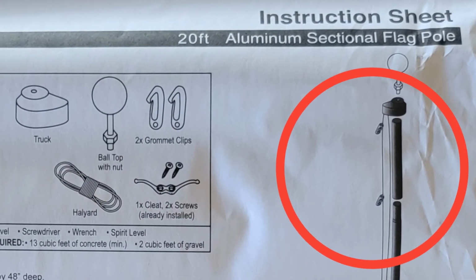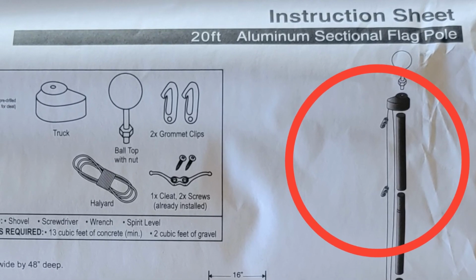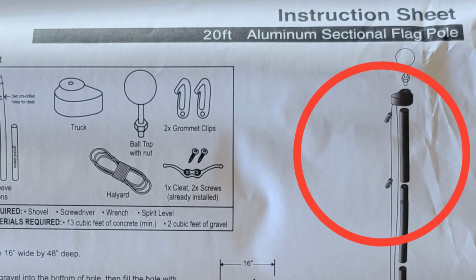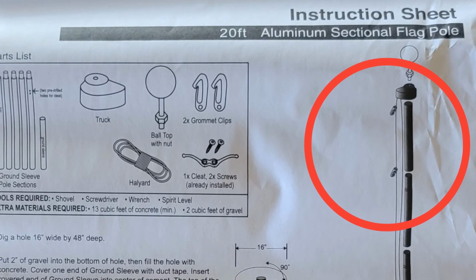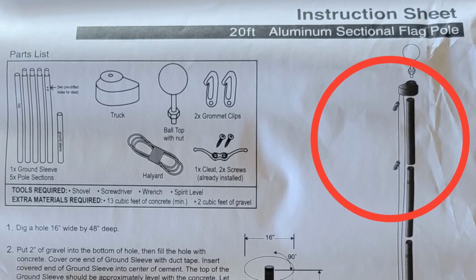If you look on the instructions here, you'll see that they try to get you to get the clips on the line at the proper height. I'm going to put one of these clips at each end of the line, which just makes it easier to set up. And no matter what size flag I put up there, then I can just clip it on, and then I will pick up the slack down on the cleat.